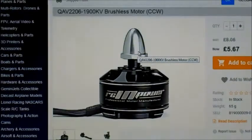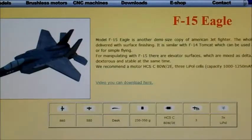So the plane I've got for this, I bought this quite a while ago. I got mine off Robot Birds. I think I got maybe the last one of these that they had. It's a F-15 Eagle, and it's an EPP model. It's quite basic, probably doesn't look quite as good as it does in the picture, but they seem pretty decent.